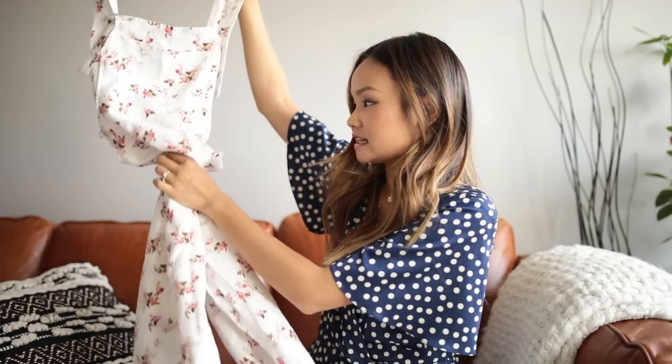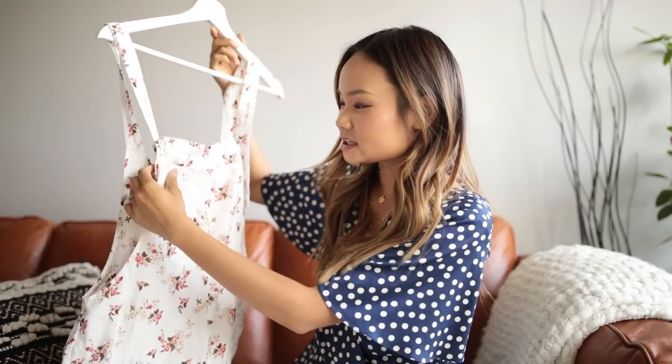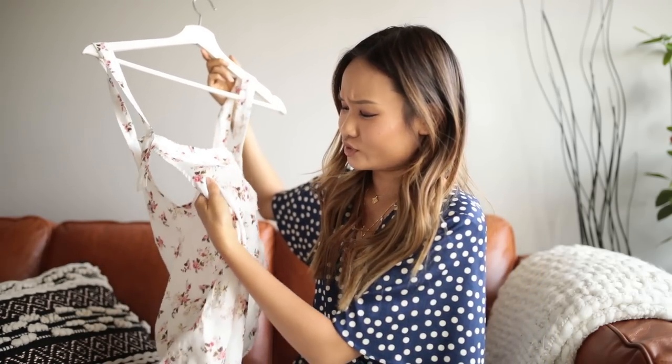So I'm definitely gonna have to try it on. Might even try belting it with something just to see how it looks, because I think that might be cute. But overall, as a singular overall for myself, I'm not too sure about this. Plus it's a little bit thin, so I think you're gonna have to wear quite nude colored underwear or like coordinate your undergarments to match with this to make sure that you don't see anything, which sometimes I find that'd be such a headache because if I have all my nude underwear in the wash, I'm like, how am I supposed to wear my clothes? Besides that, we'll see how this is styled on me.